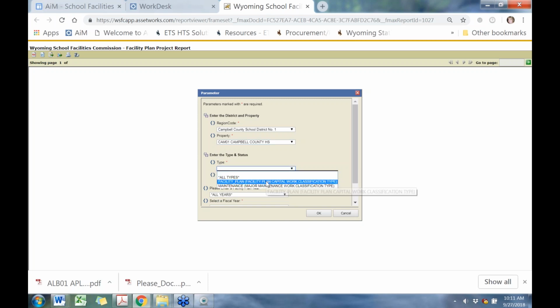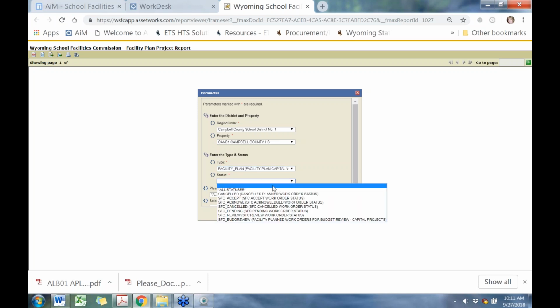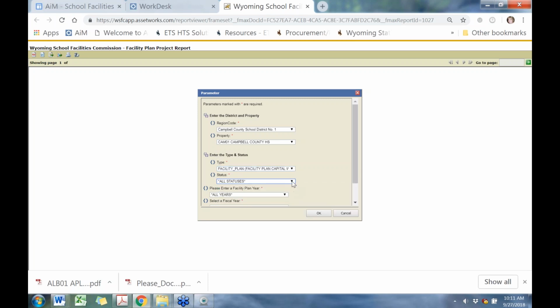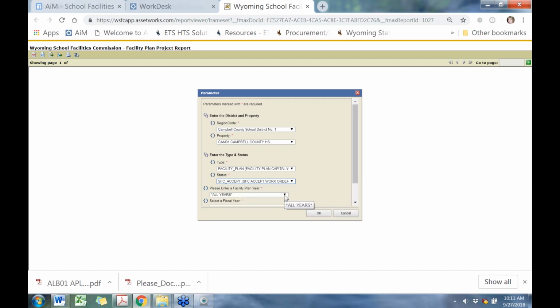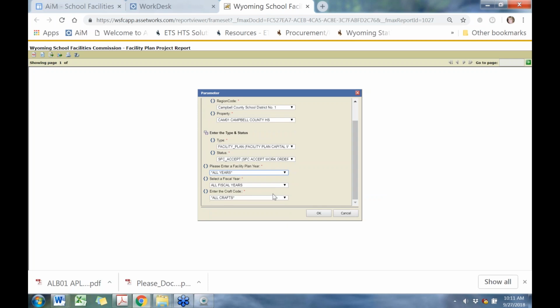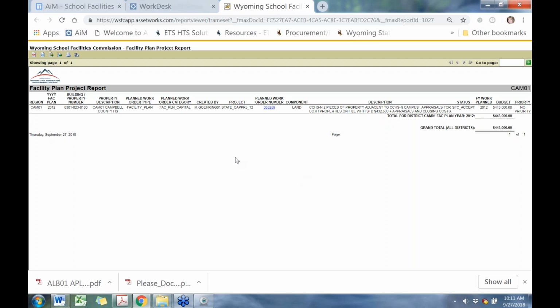And we just want to look at facility plans and status. We just want to do accept. And we can click on all years, we want to review that, and all crafts. And click OK.